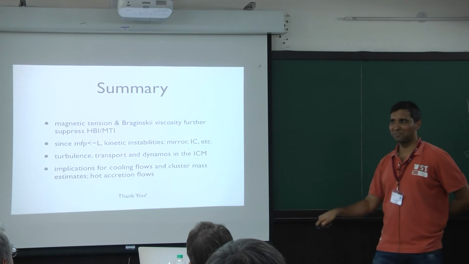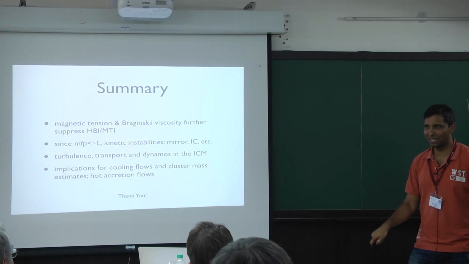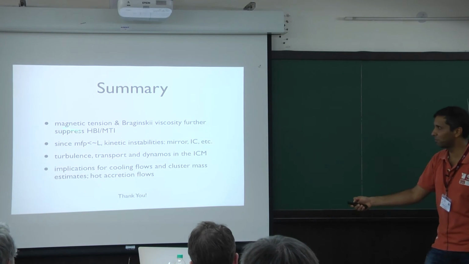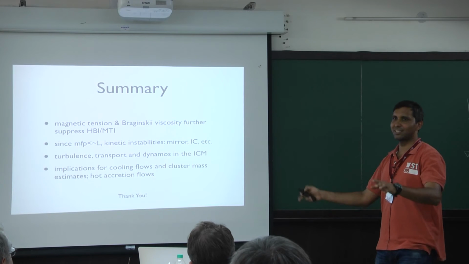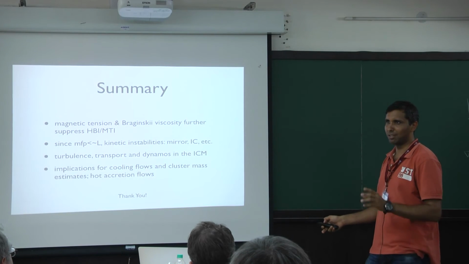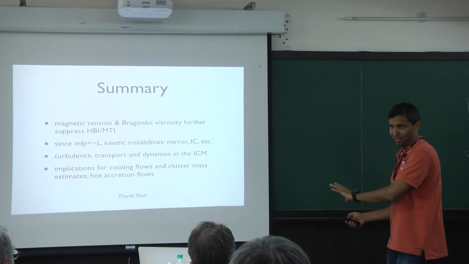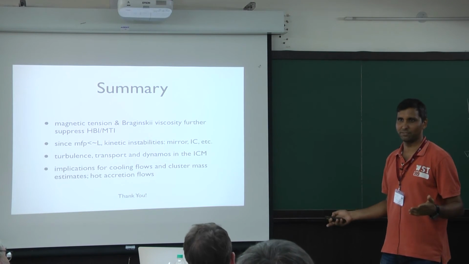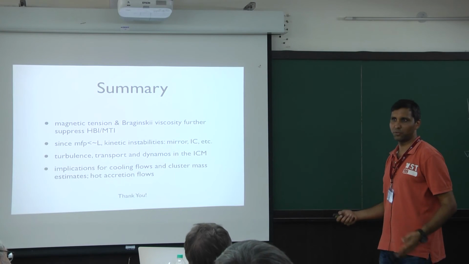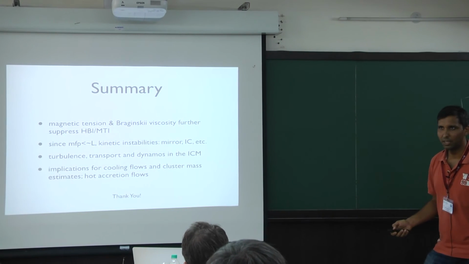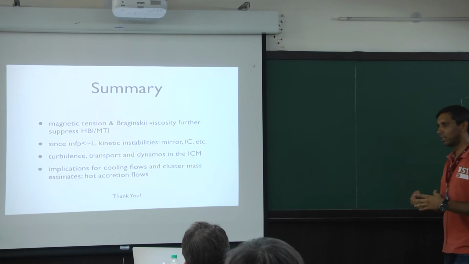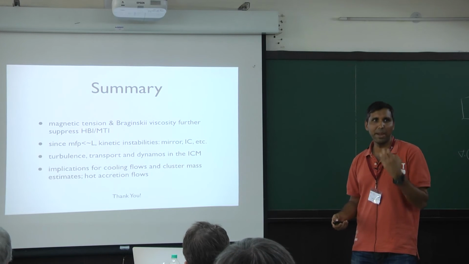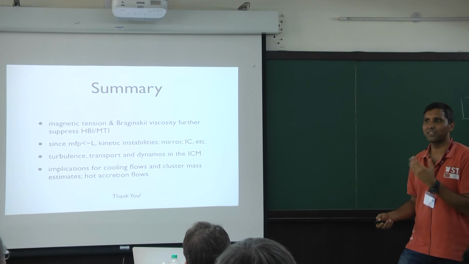so Alex Schekochihin, who was here last week, has done work on this, and I have also been involved with this. But since the mean free path is at least 10 or 100 times smaller than the scales of interest, I am happy here. But there are hot accretion flows where the mean free path is larger than the scales of interest. There, of course, one has to worry about plasma instabilities. And I think the small scale instabilities which scatter particles will make the plasma behave as if it was collisional.